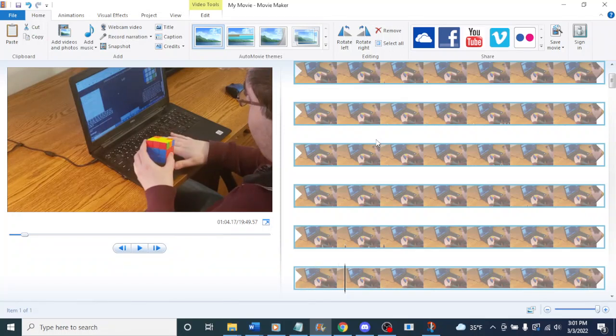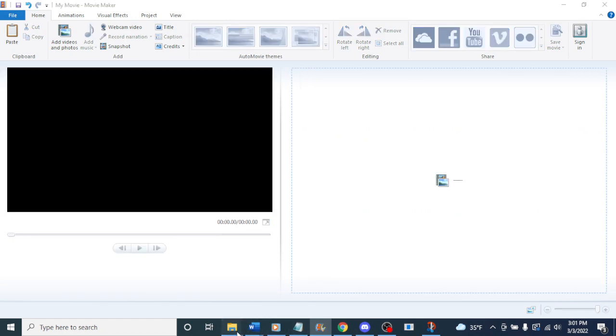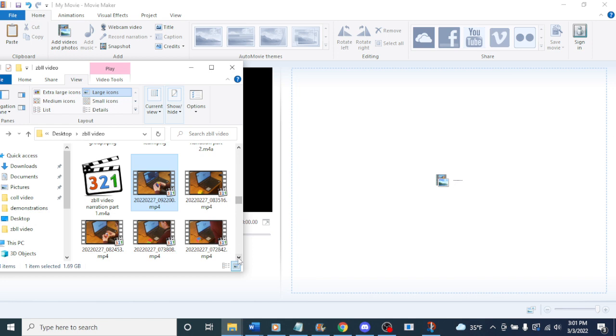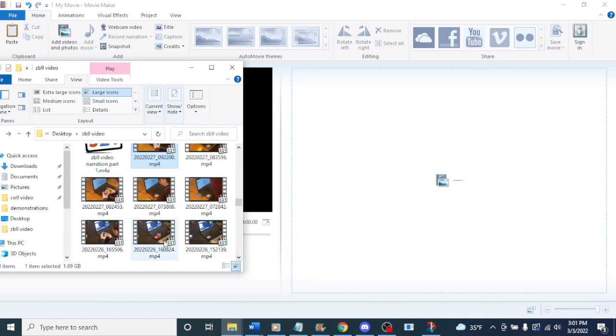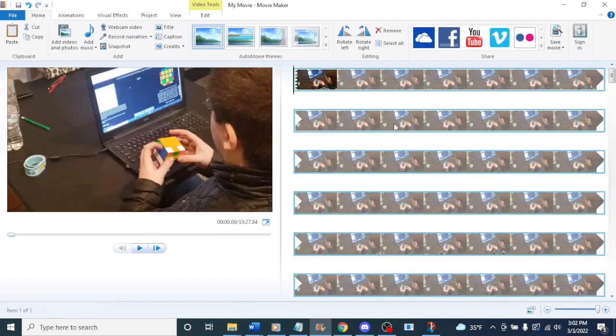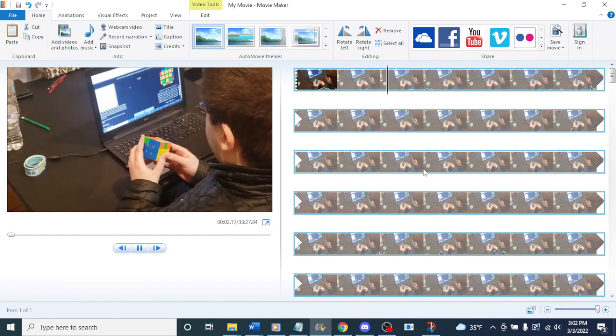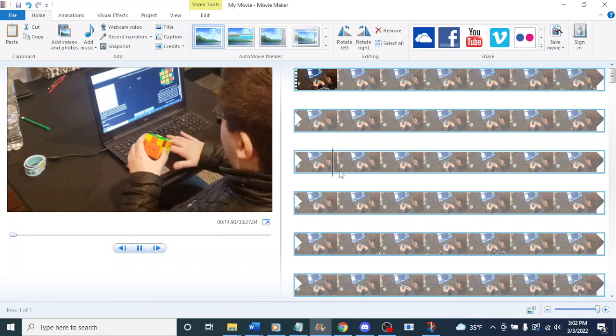The problem is my head's kind of out of frame. I think I'll use a different video instead. I'll use one where my head's more in frame. Thankfully, I have one of those, which is these. My head doesn't look like it's that in frame, though. It's more in frame than the other things. I need to have more of the video in here, so.